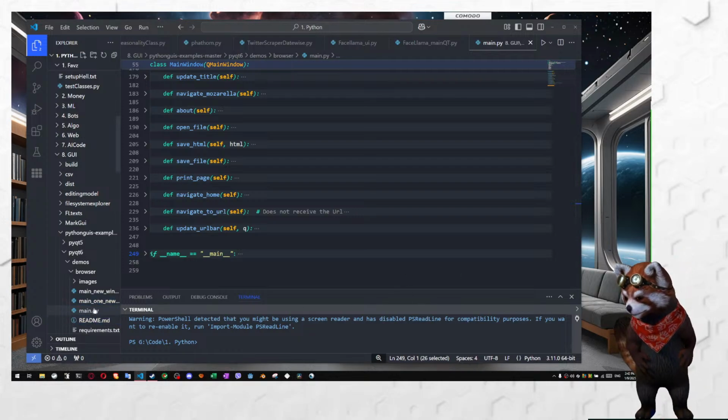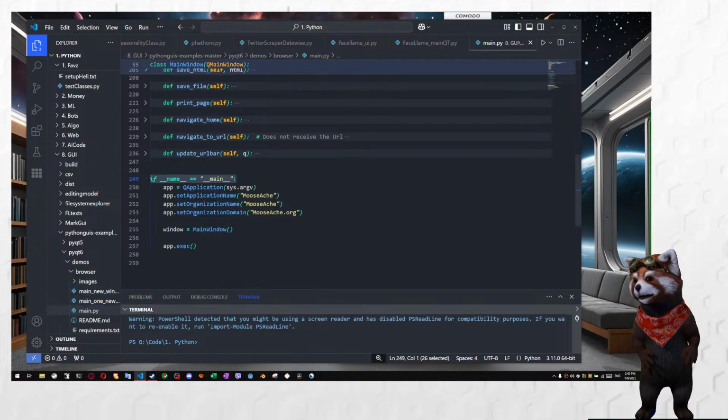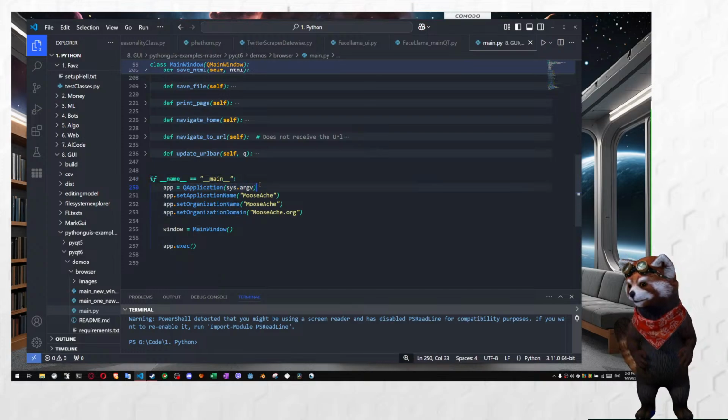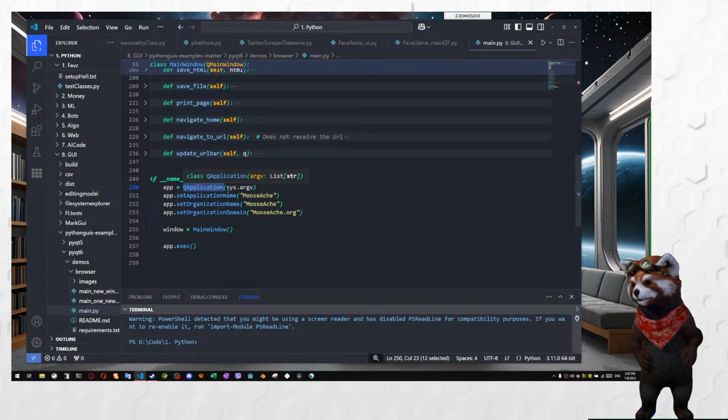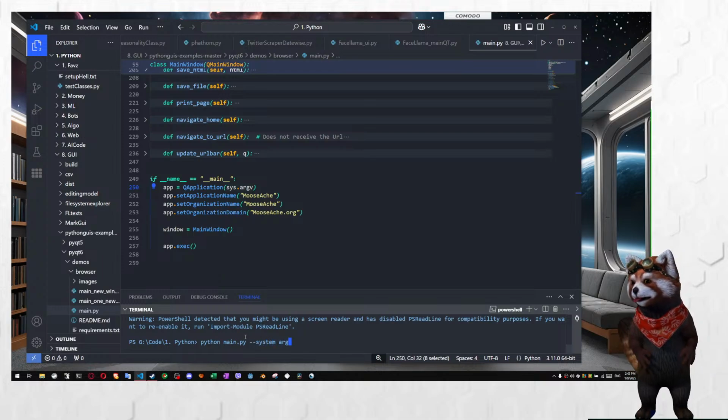So we've got main.py, main window, new window. So let's take a look at those in a bit. But how do we run the application? Well, we first create an application type class object using the system arguments, which normally would be if you run Python and then run the main.py, you have the ability to do some system arguments.